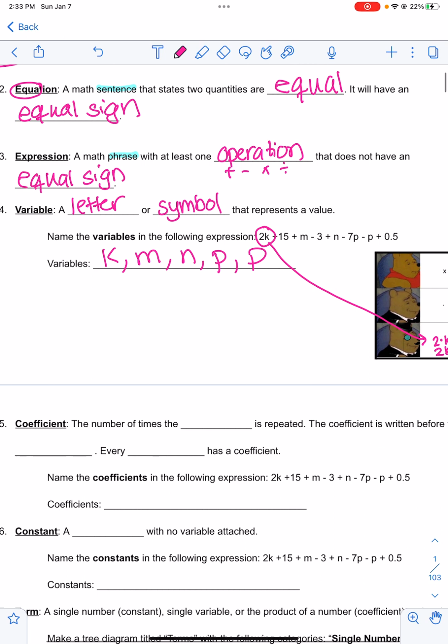So variables could be anything that represents a value. That means that you could use a heart, you could use a smiley face, you could use the first letter of your name, whatever you like to represent a value, that works. We don't really use X anymore as a multiplication symbol. We just use it as a variable. Be careful when you're writing things like t. That kind of looks like a plus sign, but you could write a little curly t. Same thing with an l versus a 1. Just be careful with that, so make them maybe look a little bit different.